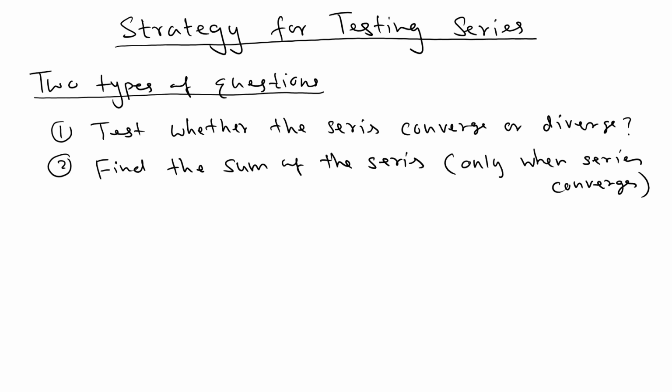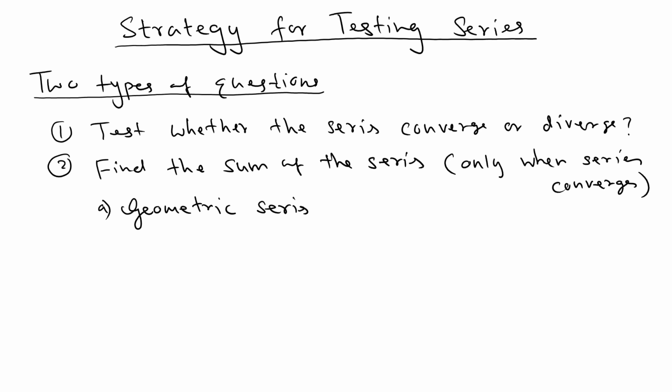If they ask you what the sum is, there are only two ways to do it in a general setting. There are some special techniques for special types of series, but in Calculus 2 we talk about only two methods. The first one is that the series has to be geometric. So if the series is geometric, then we can find the sum.